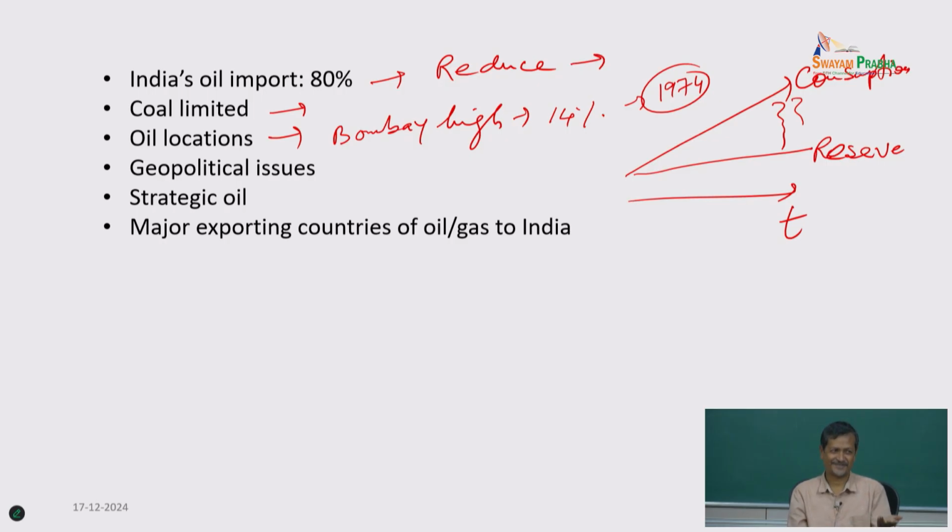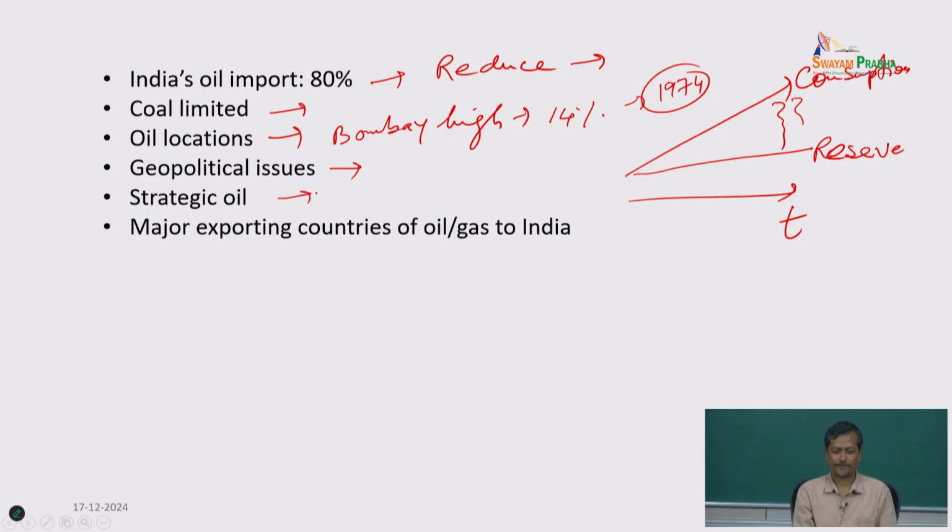So we need more researchers, more scientists to work on this one. Okay, only politicians cannot do it. We need researchers, scientists who will be actually working. Politicians will tell lots of things, but we need researchers. Geopolitical issue, I already told you that if there is any geopolitical issue, there will be supply issues, then that will be creating a problem for Indian supply. Okay. Then when there is any supply problem, that will create multiple other issues.